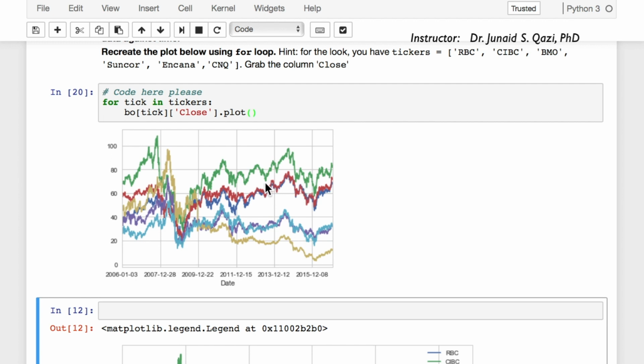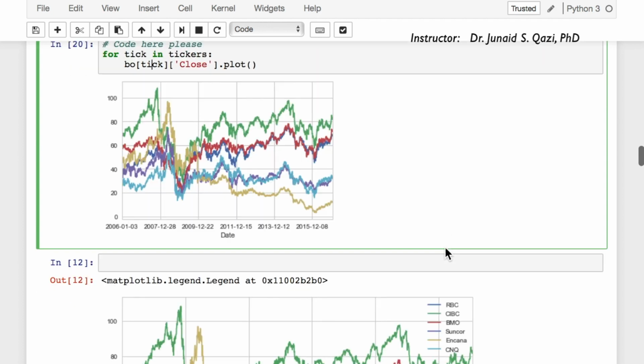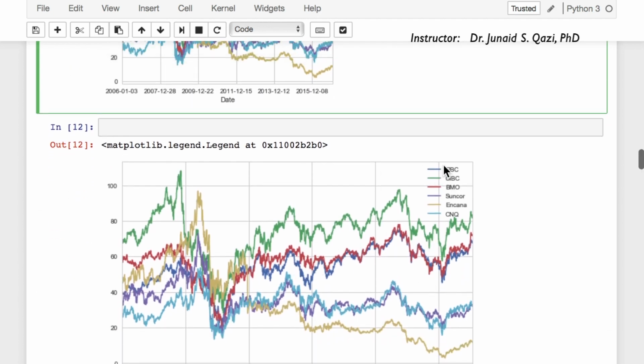And this is what we have: 1, 2, 3, 4, 5, 6. We have RBC, CIBC, BMO, Suncor, and Encana. So we are using the list of tickers and calling a for loop, grabbing the column close for each ticker and plotting the line plot here. The figure size is different, and we need the labels as well.